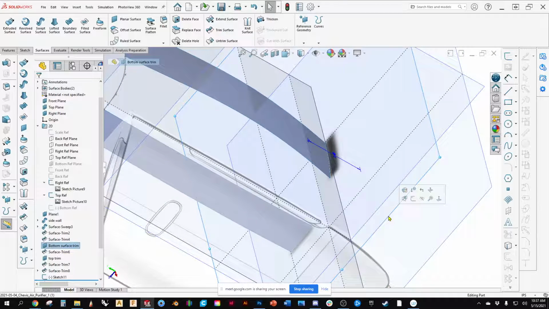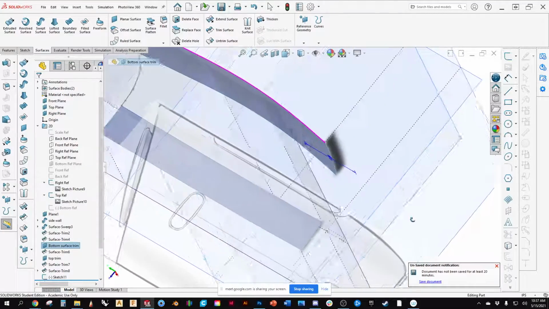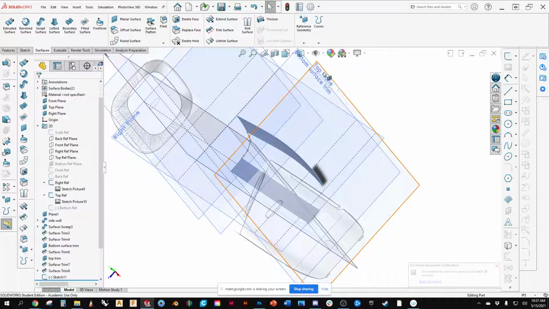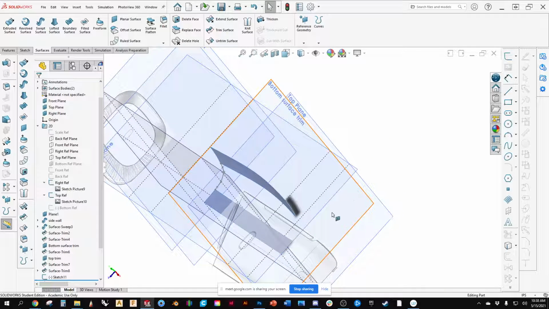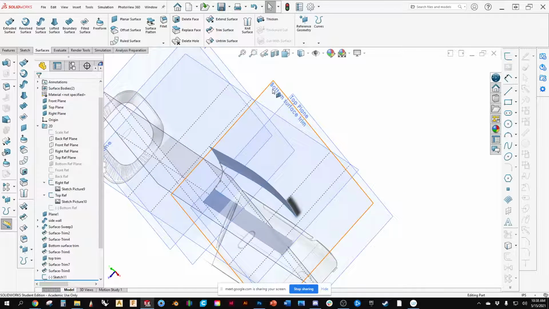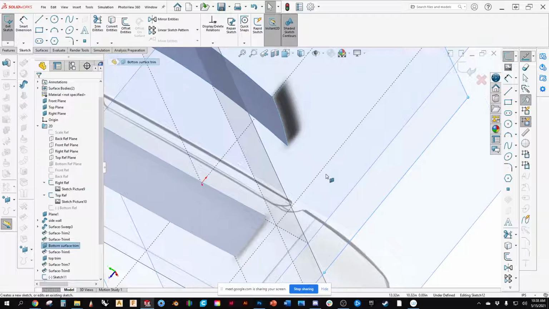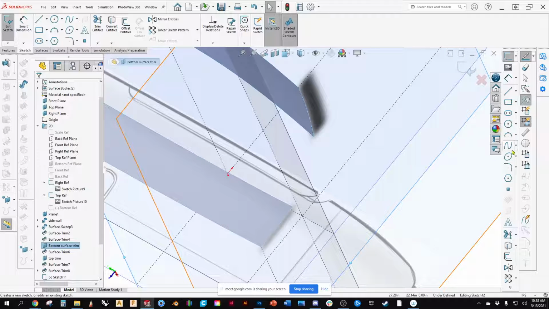So let's just draw our second curve. And here's another thing. If this all said plane, plane, plane, I wouldn't know what it is, but because I named it, I know that, hey, this is what I want to sketch on. Yeah, that's something I can't get over with Fusion, where instead of having a named feature tree to your left, it's just a bunch of icons at the bottom. And you can name the things, and you can point to it.